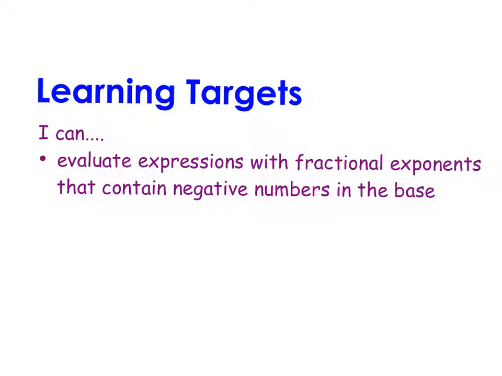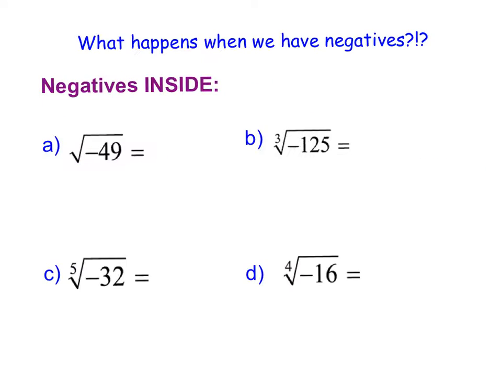In this video, we're going to evaluate expressions with fractional exponents, and we're going to specifically focus on negative numbers in the base of our fractional exponent and how we deal with those, and what we need to be careful of when there are negative numbers there. So before we focus on negative numbers with fractional exponents, we need to focus on negative numbers that are contained within roots. And there are two locations for negatives, and they both work a little bit differently.